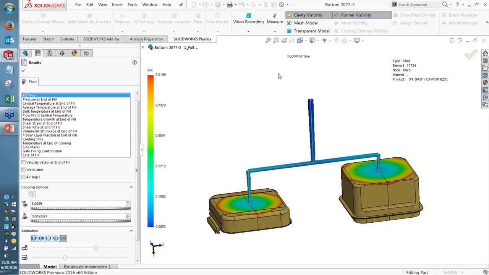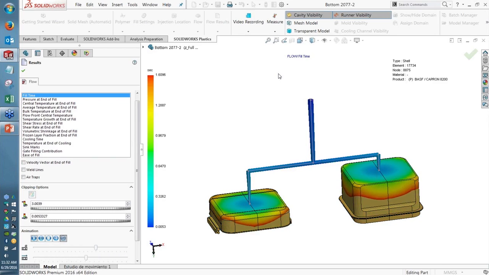So to reduce that cycle time, of course, one of the challenges of mold design is sizing the runners properly so that the cavities do fill at the same time and at the same rate. And that'll, of course, use the output of the molding machine more efficiently and hopefully fill up the mold in less time. So how do we do that?